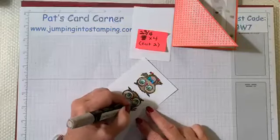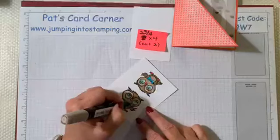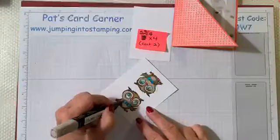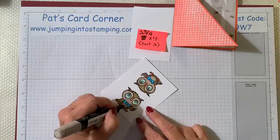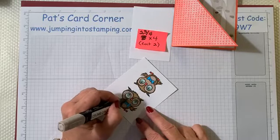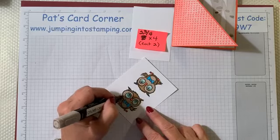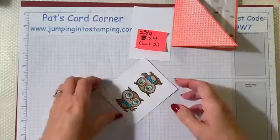Kind of reminds me of a cartoon character. I'm not sure which one, but maybe it's just the big eyes. They're just really cute. We're going to give him a little bit more up here. Don't want him to look too much like he's got rings on his eyes. And you can kind of see as it dries, it kind of blends in a little bit.